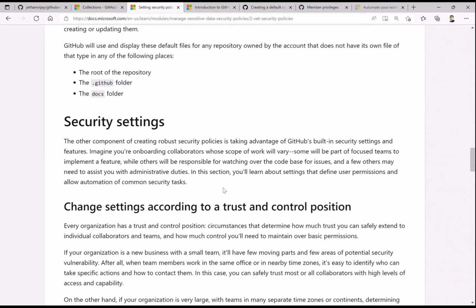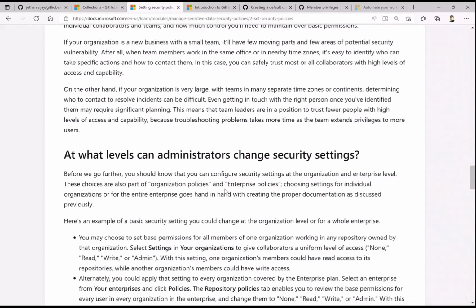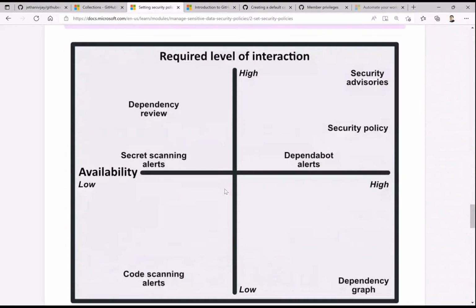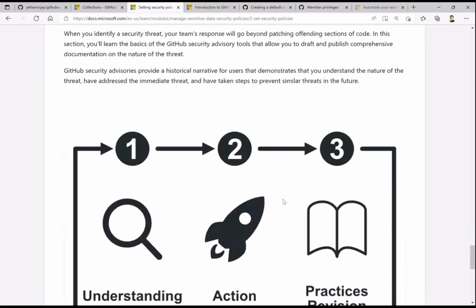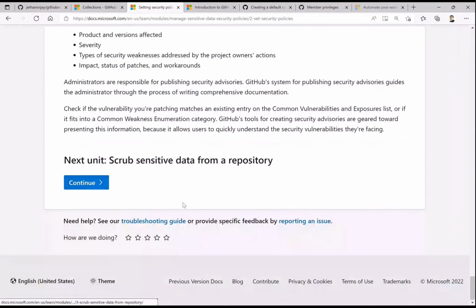Similarly, from the advisory perspective also, you can take care of those particular files. I think nothing much here. Just go through this. I think nothing will be asked, but for your understanding of the level of interaction you have. This is more towards getting your system up and running, and what kind of action or work you require based on the security condition of your repositories or the work you are doing on the code. Okay, so again, I think we covered security advisories. The important part is this scrub.